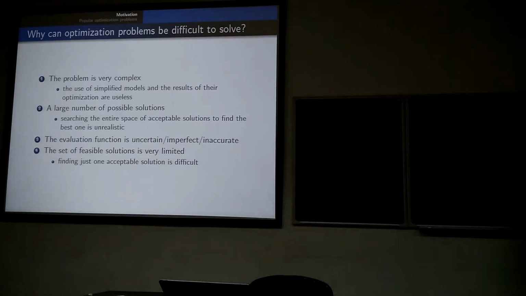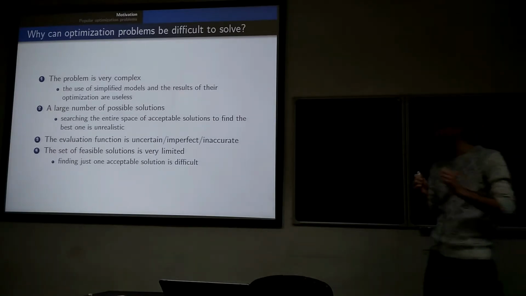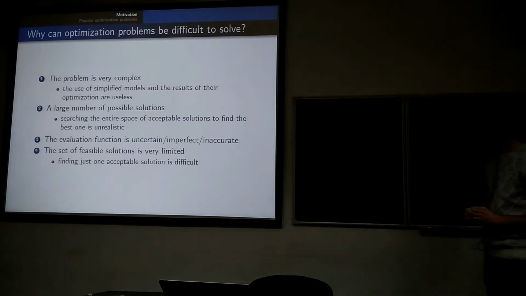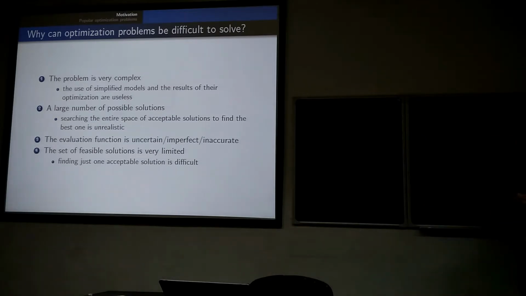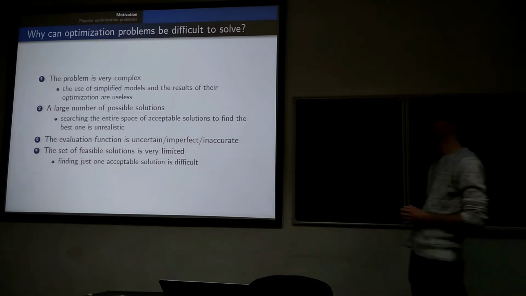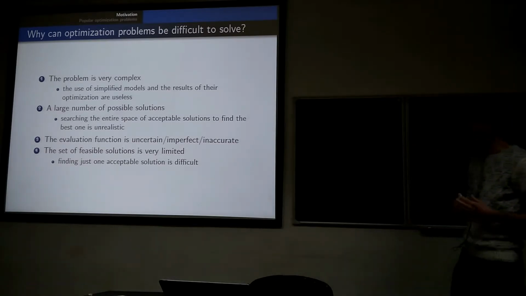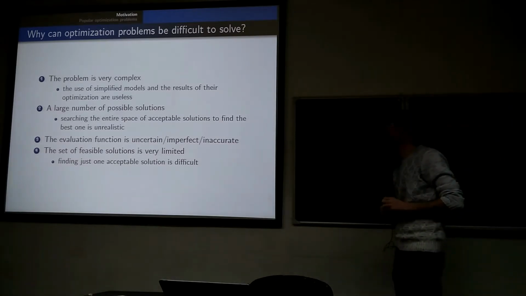Imagine, for example, this timetabling example in some university. So there is somebody at the dean's office trying to build a timetable. And what happens if there is not enough buildings and not enough rooms? It's a very tight problem, right? It's not easy to put all those student groups to rooms so that there is no conflict, for example. So the less resources we have, the more constrained we are.